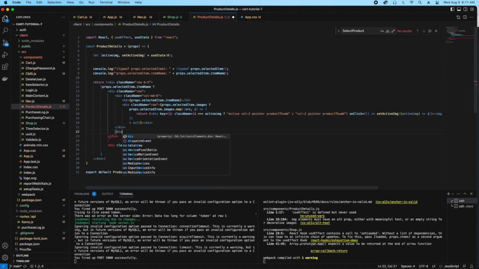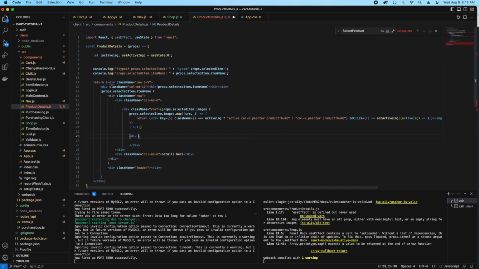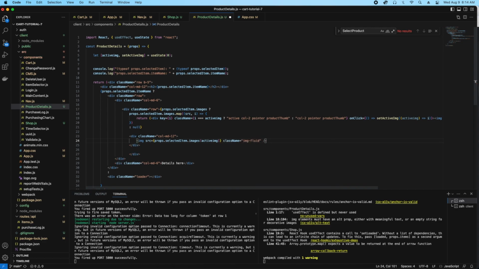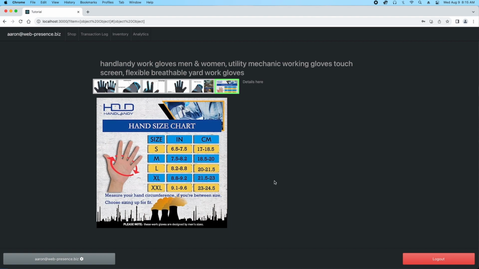All right, and then we'll start working more on our grid system, and we'll bring out the rest of the items, or the information for the item. More importantly, the details, and we'll be putting together a submit button to submit our quantity of product to the cart. And here we'll put in the image, and the image we're bringing in is actually the active image. So whichever one we choose from up above. So there you go. Our image gallery is now working.